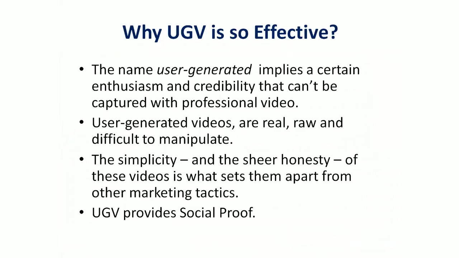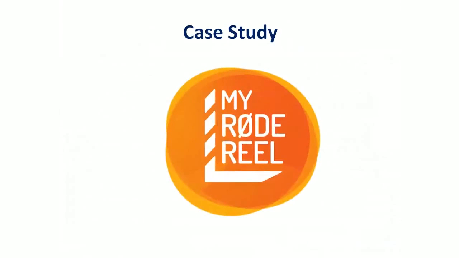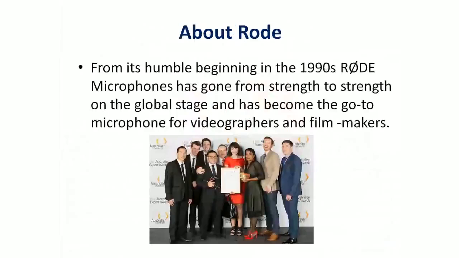And it is effective because it uses social proof. This is something you cannot buy. You can buy video ads, but you can't buy social proof. So let's look at a case study. This is from Rode, who did this very recently. It's a big case study, but it has step-by-step examples you can use for your own business. It doesn't have to be as big as this.